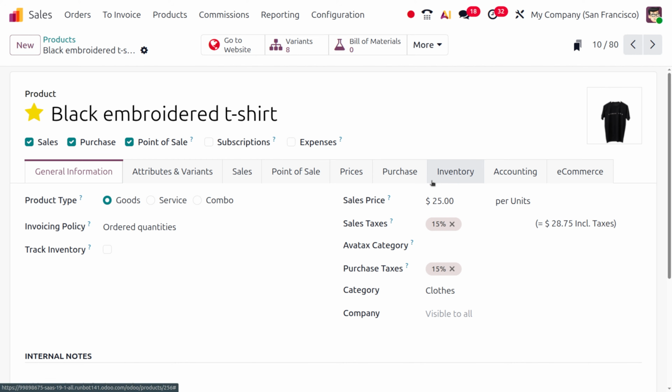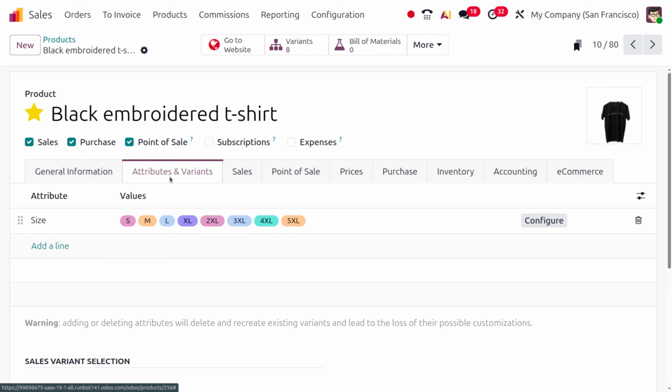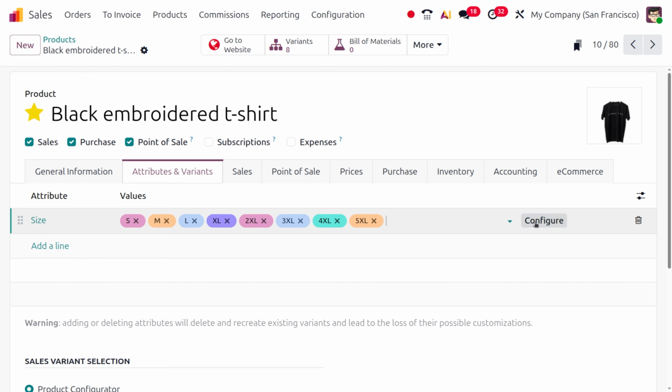So they will not be setting the same price for every variant, right? So here you can see that the sales price is given as $25. And upon moving on to the product attribute, you can see it over here. So we can just move on to configure over here.